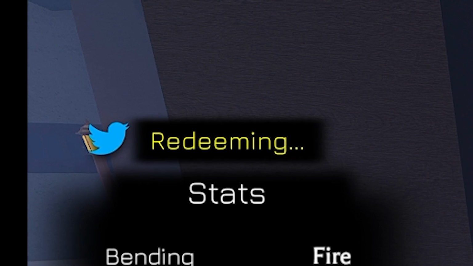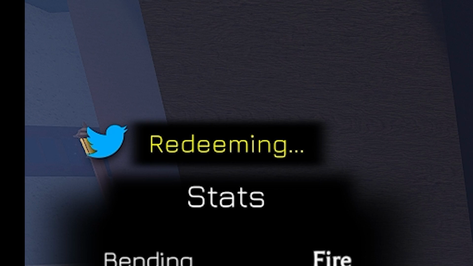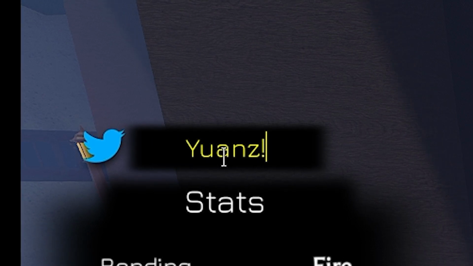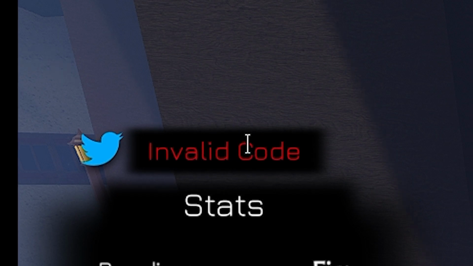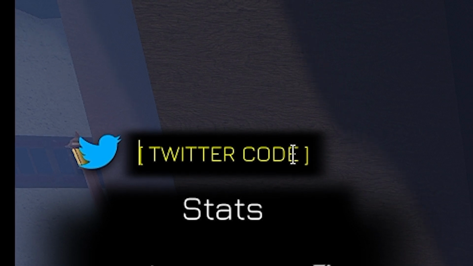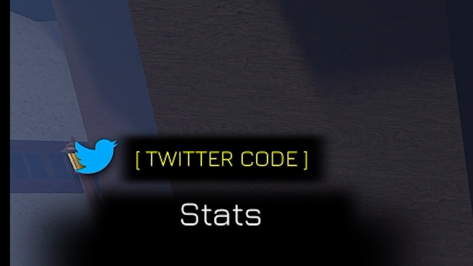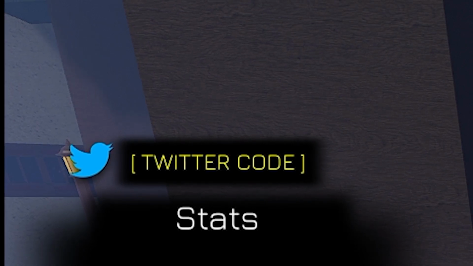Alright guys. So after that we have just yuan's. It's just yuan's. I'm gonna write that too. So it's just yuan's, writing like that. And guys, it will cut. I'm gonna write again. All right, this code is not working, so I'm gonna try the next code. It's 5 spins. If it works, this code is gonna give us 5 spins for free. All of these codes are free.